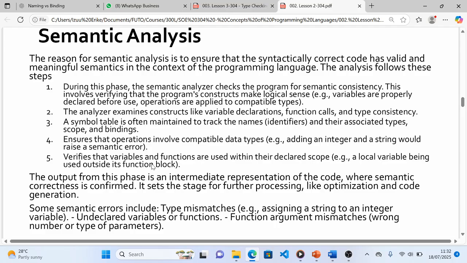So the reason for semantic analysis is actually to ensure that the syntactically correct code, remember, that code is already syntax free, the syntax has passed the check, so it will not generate a syntax error. So by implication, I may want to ask you a logical question.